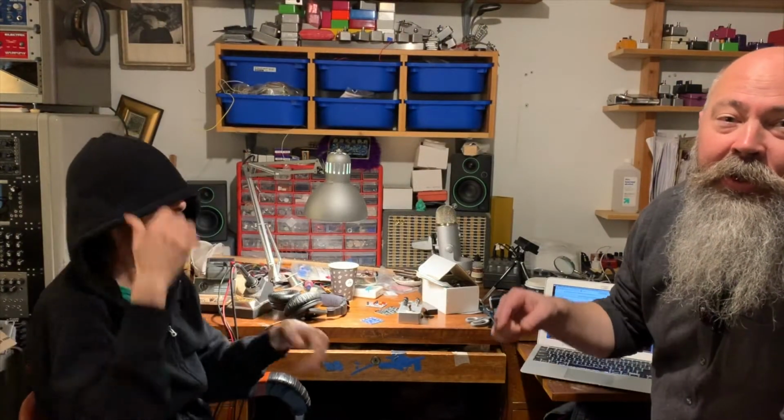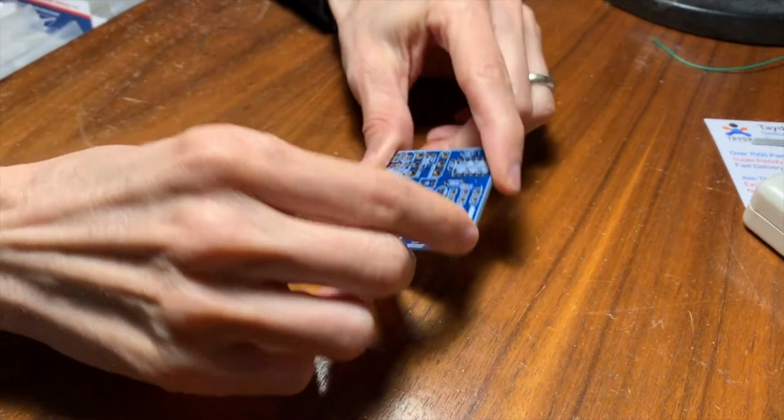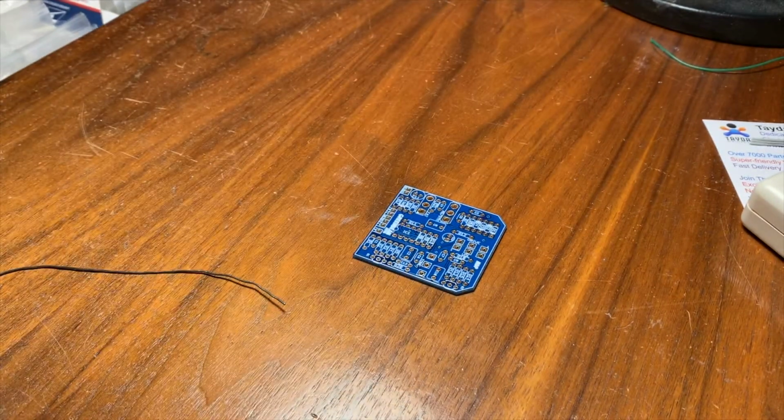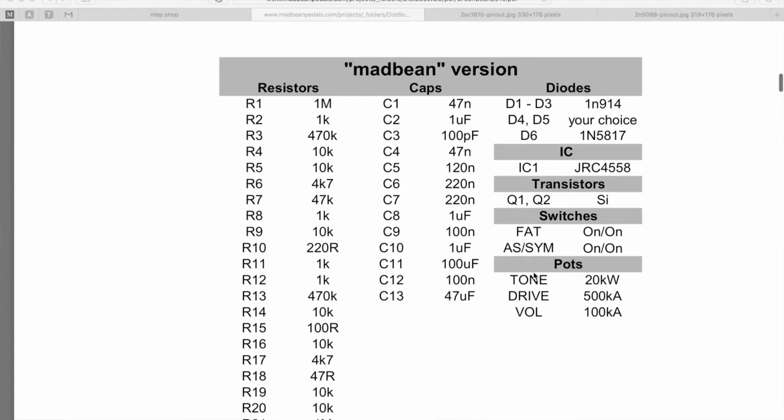Part 2 of building the green bean Tube Screamer. Okay, so we're going to start building the Mad Bean, or the Green Bean from Mad Bean. And I got the list of all the parts over here, so I'm just looking at the numbers here, and it says R1 through R21, and those are all the resistors.